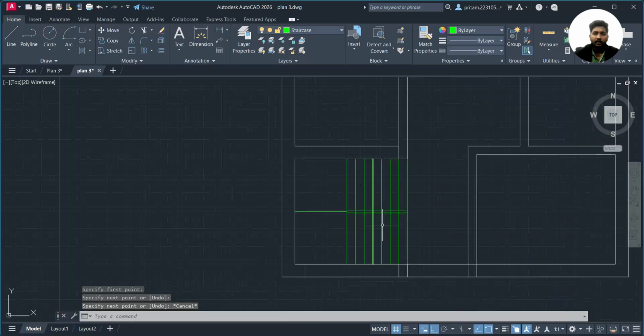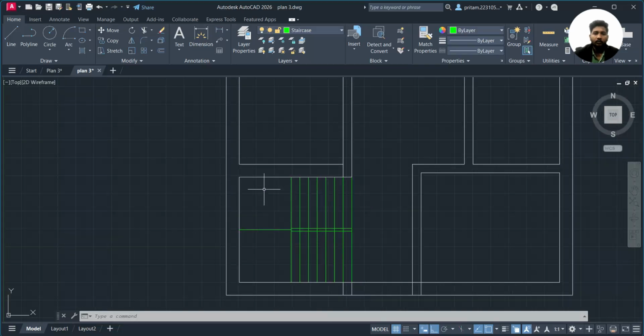As you see here, only 14 steps have been added, and this is the landing area, right? But as per our plan, our distance is very small. Here you can see this is 6 feet and this is 6.2 feet. Okay, but we want a minimum of about 18 steps to cover the 3 meter height. So we will make the line as per this plan.